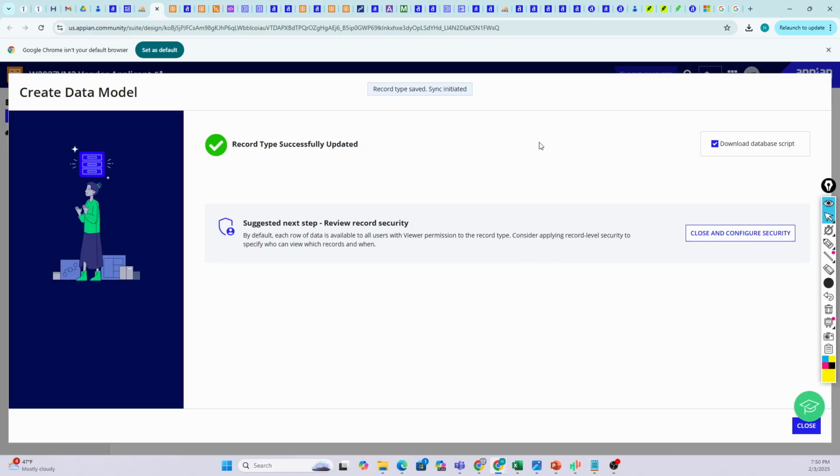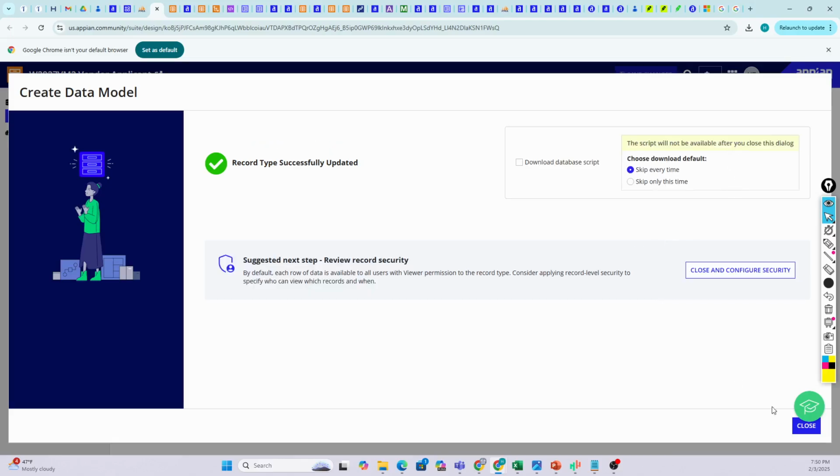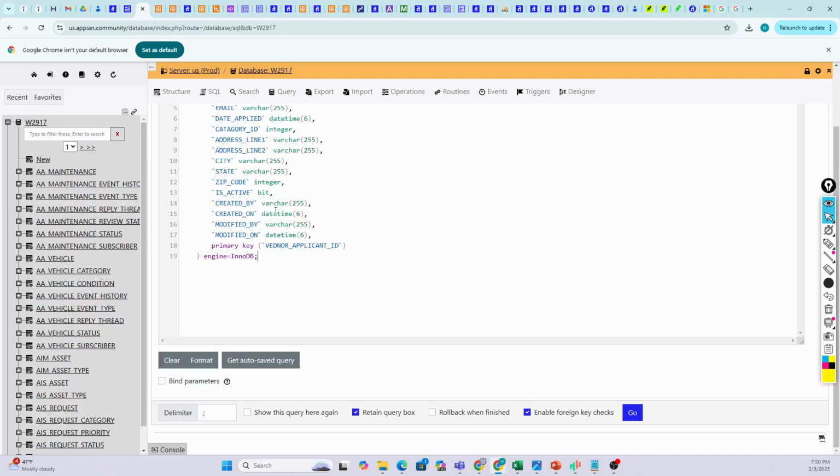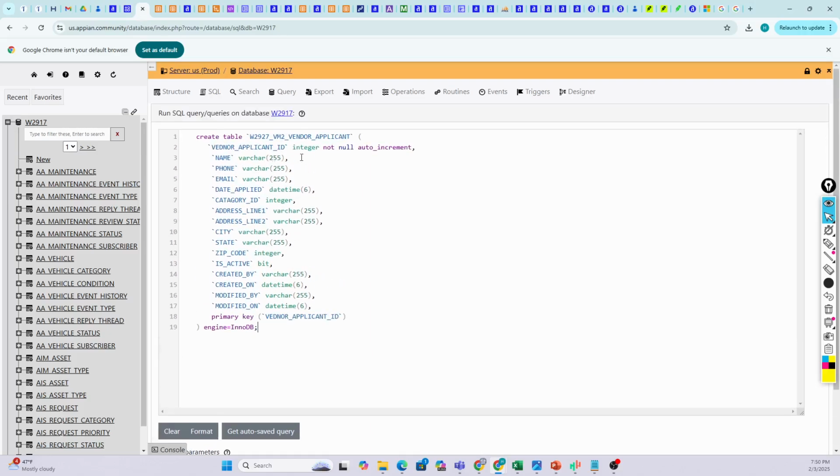All right, so we can download the script here. It's fine, close this. So we have this vendor applicant table.